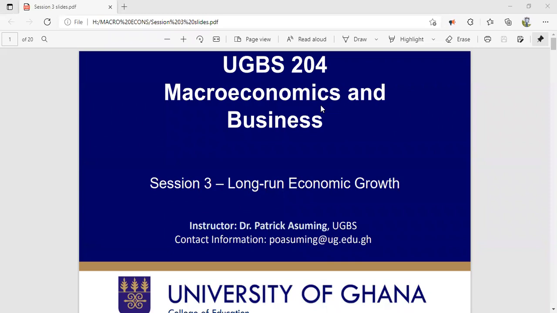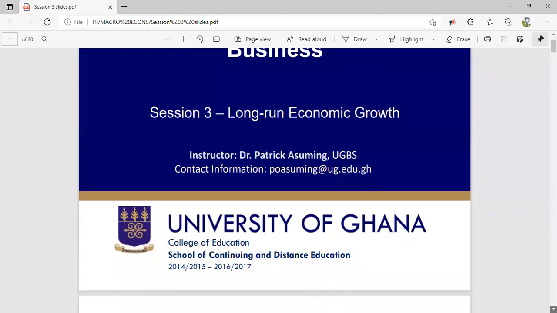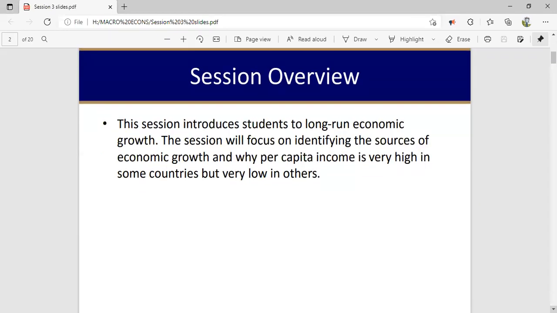Okay. We are going to learn about economic growth. And I know I've heard these words before. So at the end of this conference, we've all been introduced to the long-run economic growth. Remember I told you we have two main areas of macroeconomics: the long run economic growth and the short run fluctuations. But this time, the long run economic growth.